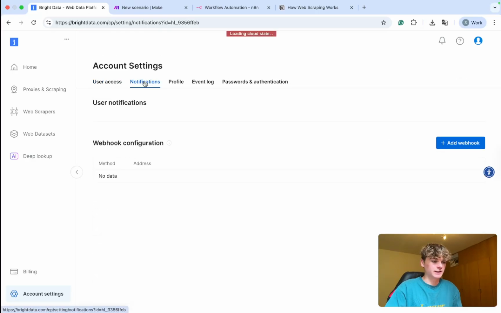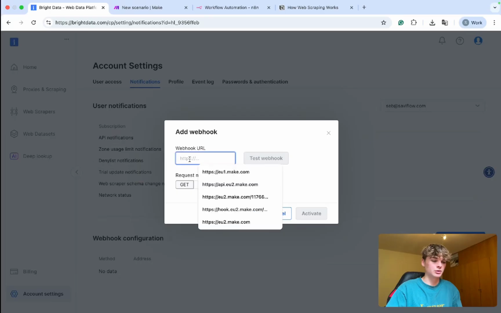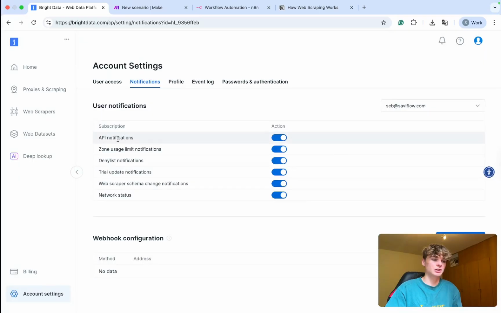And then under notifications, an interesting thing here is you can enable whatever notifications you would like to be notified for, and you can also add a webhook. So say you got an API notification. If you added a webhook here and added the webhook URL, then this webhook will be notified whenever an API notification was sent through Bright Data, or whatever ones you have ticked.